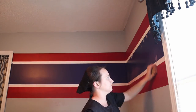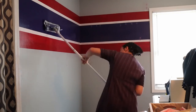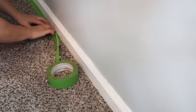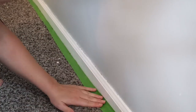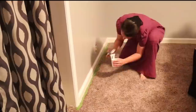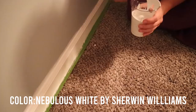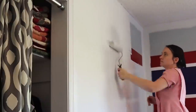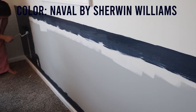We did a lot of prep work before we started painting — pulling out nails, filling the nail holes, sanding, washing the walls and the trim work. Then we painted all the walls and the trim. We did the trim in a nice white, and the walls in an off-white color. We also have an accent wall on the back side where we did the bottom half in a nice navy blue.